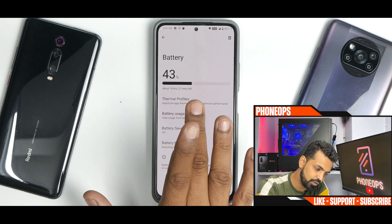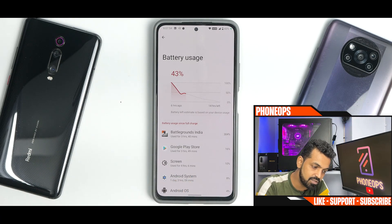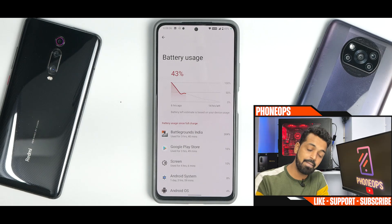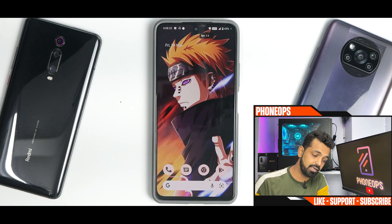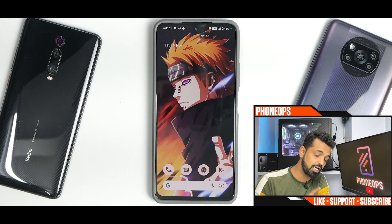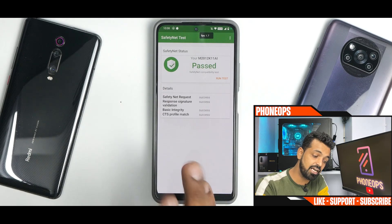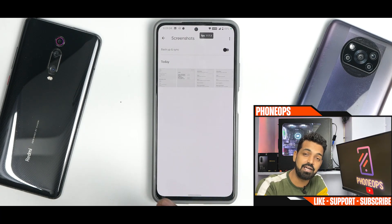Looking at battery life: with screen used for four hours and six minutes, the battery is still at 43%, so in a real-life scenario you'll get about five to five and a half hours of screen-on time. BGMI has been used extensively, so gameplay is superb. As for charging speeds, it completed from around 5% to 100% in less than two hours — not excellent, but fine for a custom ROM initial release. I rooted this device to get 90 FPS. Widevine L1 is available, so Amazon Prime and Netflix work great. Safety net passes, no banking app issues, and the device is certified in the Play Store.